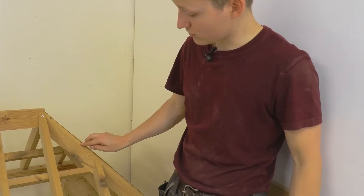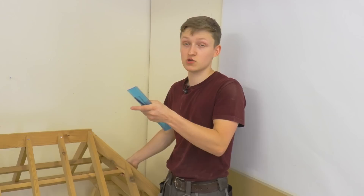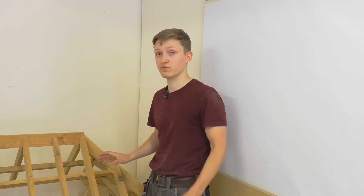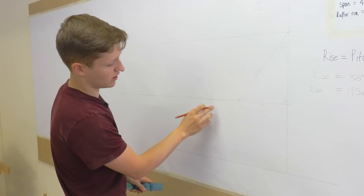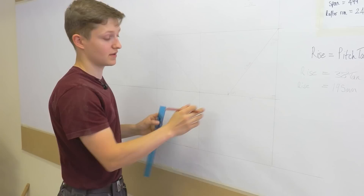Purlin cuts are another one that defeat people - I haven't done them yet, but from the drawing you can get the dihedral angle and also purlin cuts. I've got a book by Les Goring that I'll show you later - pretty much every angle you'd ever see in a roof can be done geometrically. From the hip rafter lengths I do this one because it makes sense to come back this way - that's how I do it.